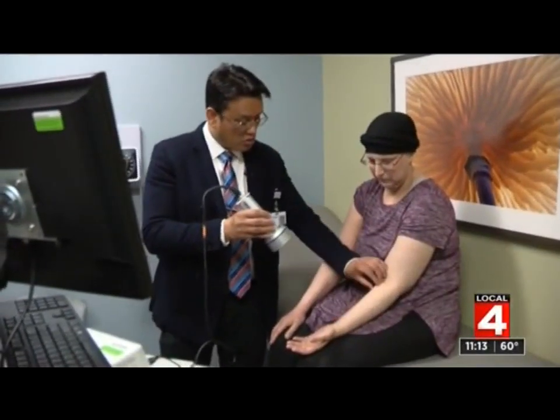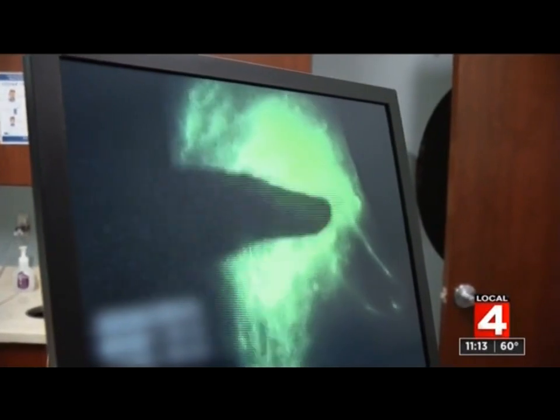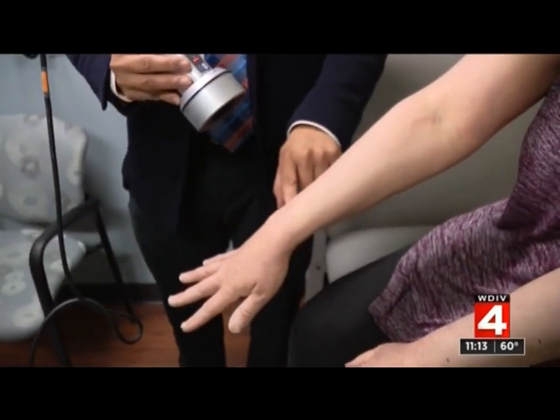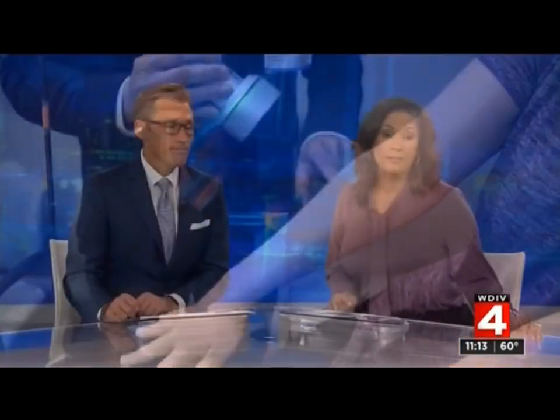It's a lingering problem that plagues many breast cancer survivors. It's constantly there. It never goes away. You always feel like your arm is sticking out a little bit further than the other one. For many survivors, it's a constant reminder of their battle with breast cancer. We're talking about painful swelling that makes it difficult to do everyday things. Our Dr. Frank McGeorge here with the latest on a procedure that's already helping some patients.